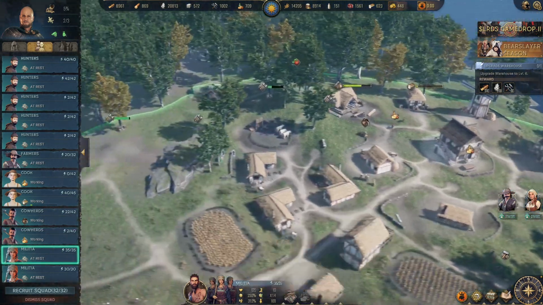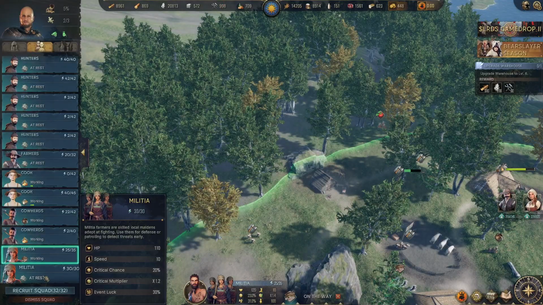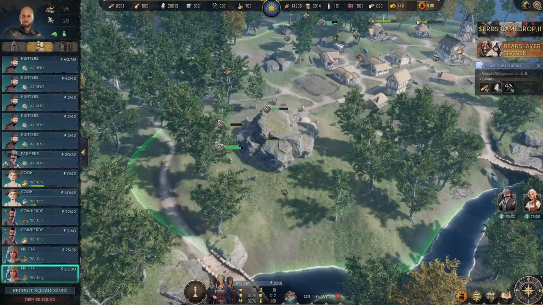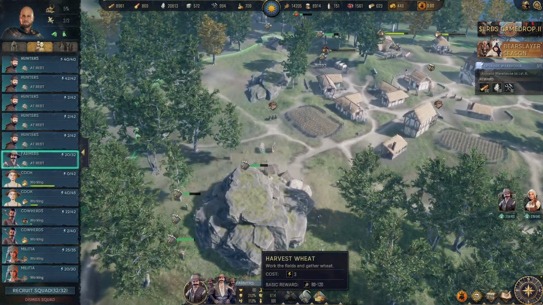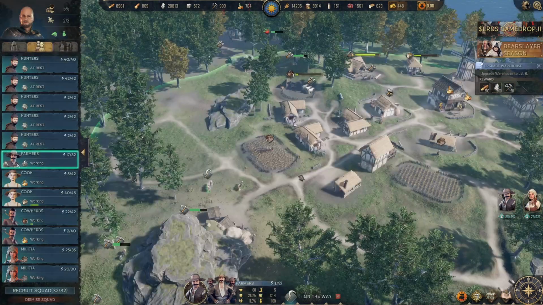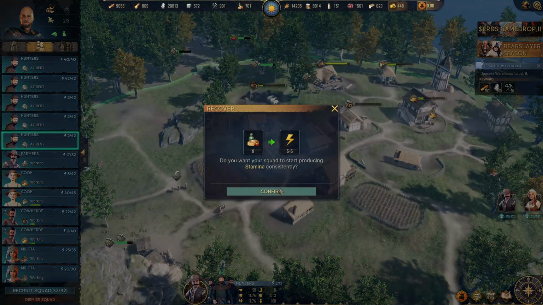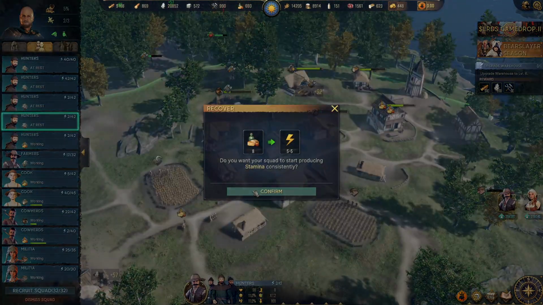And the military we can actually just send out on a patrol. You can go and do that. Now I've never had a military spawn an event yet. They can, but I've never had it. Farmers out. And then rest the hunters as well. And if we need more food, we can always just send the hunters out to debone the meat instead of selling it.